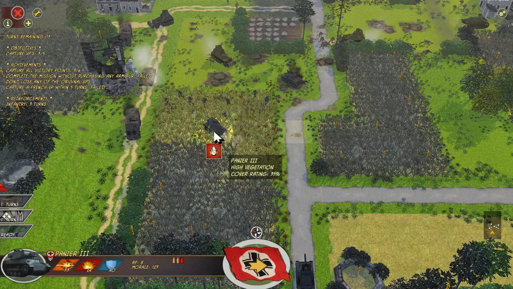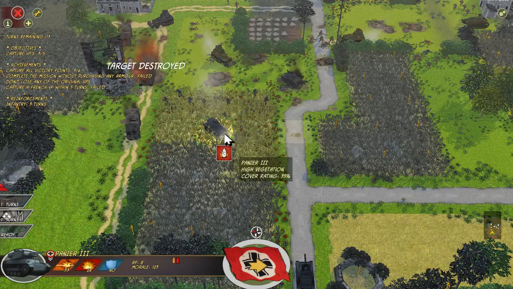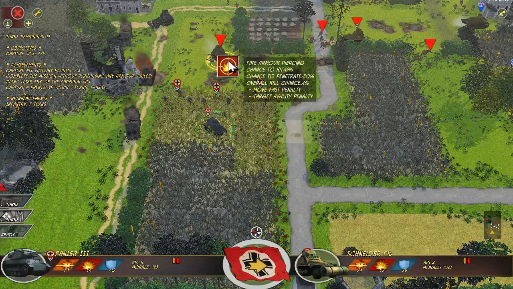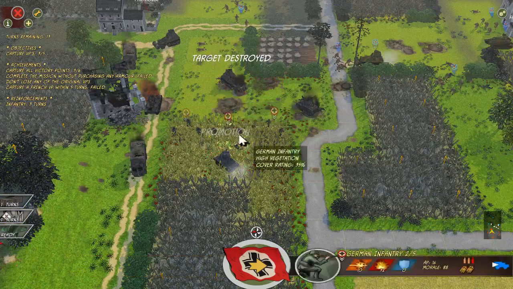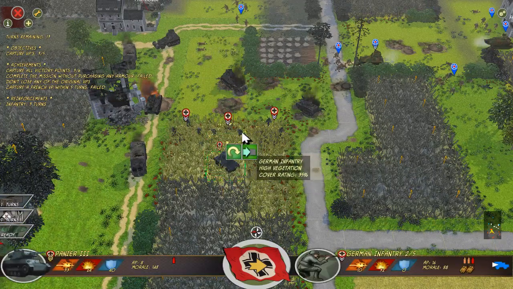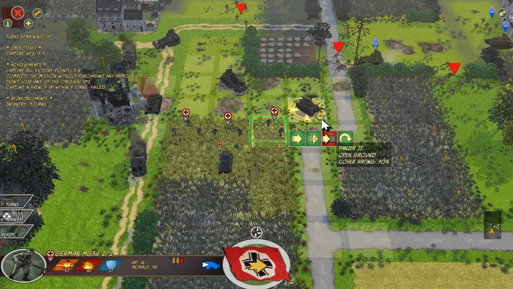We're going to use our trusted wheat fields. There we go. Beautiful kill with the Panzer III. And we might even be able to get a kill on the Schneider P16. I believe that is a German vehicle that they have taken from us. A World War I German vehicle. Well, you're not going to be using that anymore, buddy.